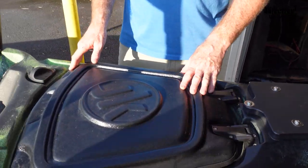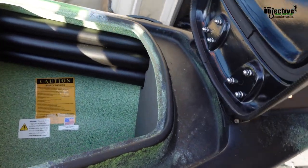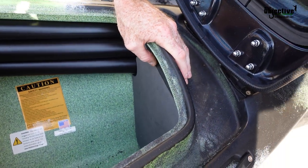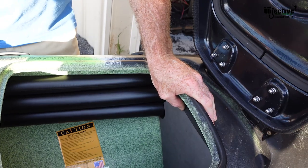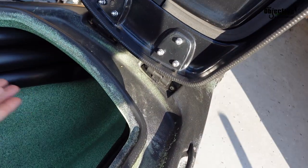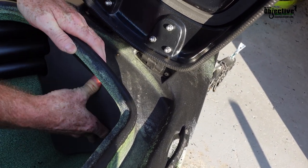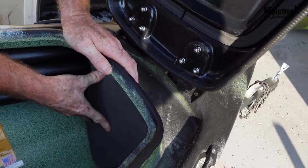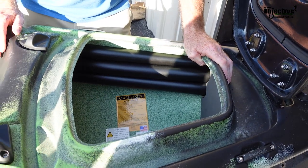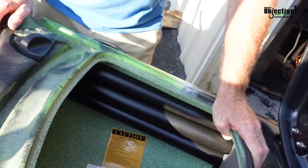Heading into the front here, the hatch here. One thing they did — they got some foam in here. They got foam in several spots of the kayak. It keeps your rod tubes kind of in check here. But it comes out and you've got plenty of easy access if you needed to get up in there. Plus, I think it helps — I could be wrong — but I think possibly it helps, you know, so you wouldn't totally sink the boat. I guess the foam would help. But they did put several spots of foam in here.